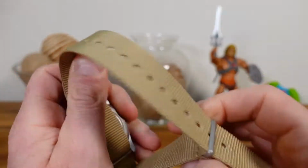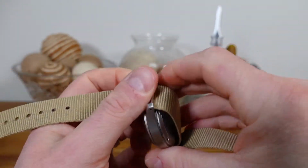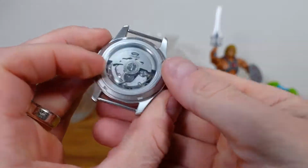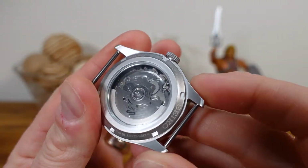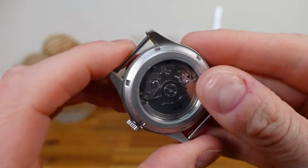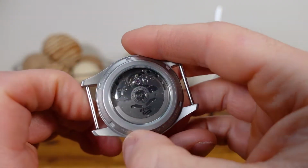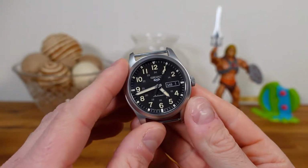But let's take a look at the movement really quick. Just take that off. I'll be honest, I didn't even know this had a display case back, but there it is. And you have a little bit of branding. It looks like it says Seiko up there on the top. Nice piece. And I am sure this will be an absolute strap monster.